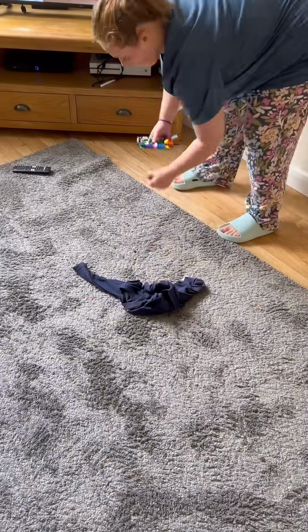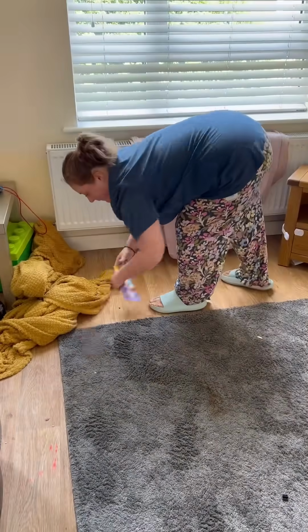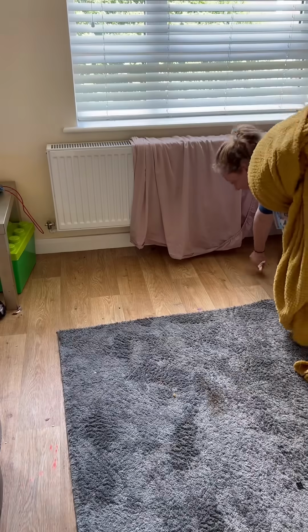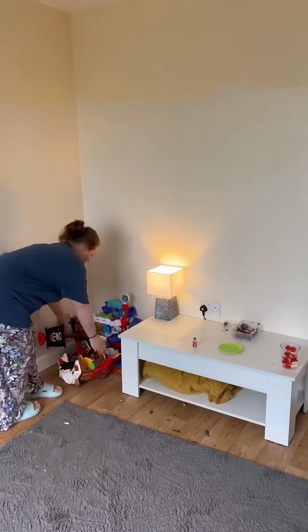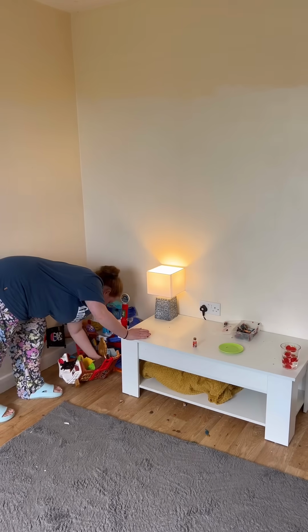This is part 2 of cleaning the chaos after half term, and I've been going room to room, starting from worst to best. The second worst room in the house was the living room, and it's not particularly messy, it's just grubby. The rug needs a deep clean, it's got tomato ketchup all over it. The floors need scrubbing, but before I can do any of that, I need to pick up all of the bits of plasticine off the floor.